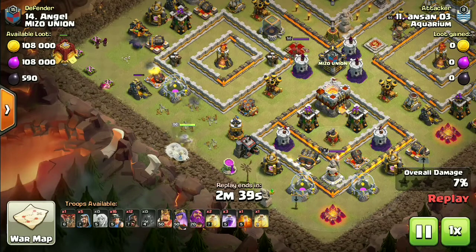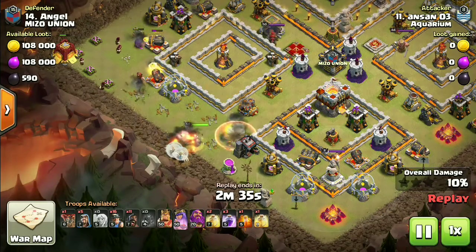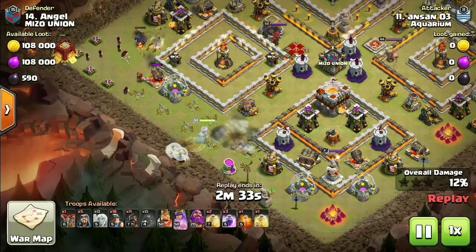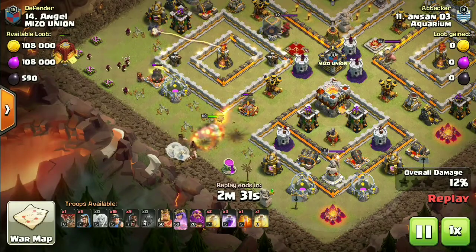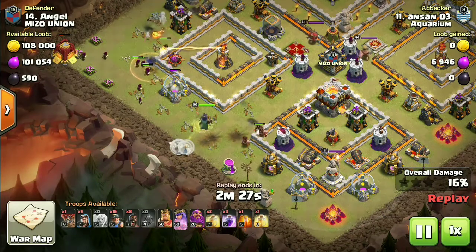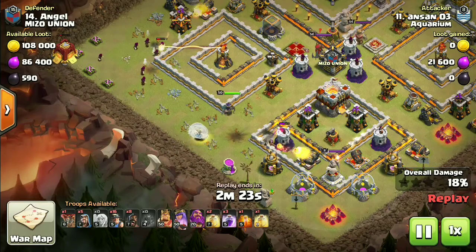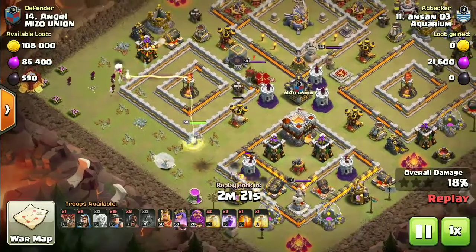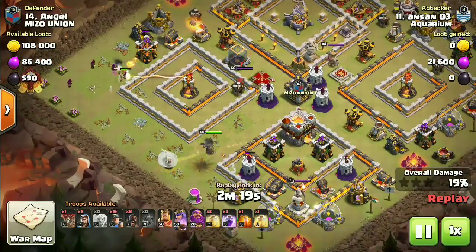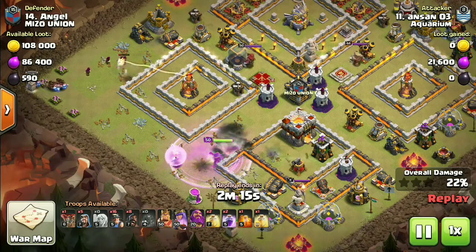There was such an early siege barrack deployment. We got to wait and see what is going on this attack. That was so early siege barracks coming down to this base to clear down that side of the base. And we got a few hog riders coming to sneak on some defenses and take them down. And interestingly, he's coming from the opposite direction of the eagle artillery. So he's got an interesting plan here, so let's see.